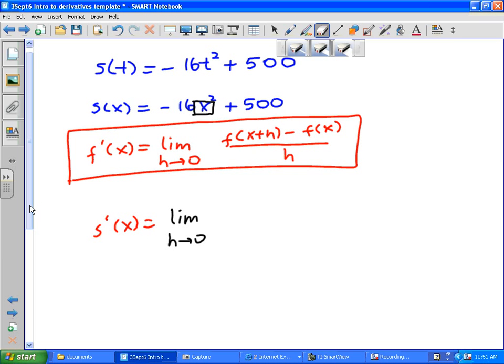S of t equals, this was the function we worked with earlier, right? So we're revisiting the same example, but this time, we're not going to do numerical. We're going to do analytical. We're going to know once and for all what is the exact velocity at that moment. So S of t was negative 16t squared plus 500. Just to make it look more like what we've seen so far, I changed the t to x. If you like, you can keep the t and work with the variable t, no big deal. But just to make it look exactly like what we have, I wrote it as negative 16x squared plus 500. And I rewrote for you the definition of the derivative of a function because we're going to apply it to this to find the instantaneous rate of change of this function.